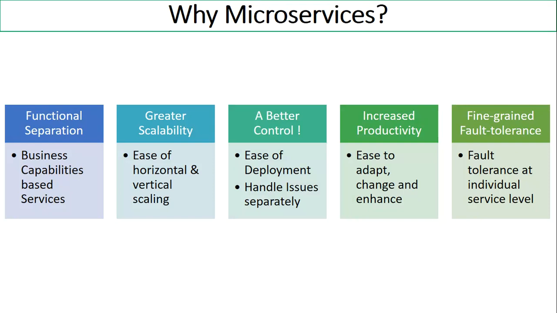So let's talk about some of the salient features and the pros that are associated with microservices architecture, which convince us to switch from the monolithic to the microservices architecture. The first thing is the function separation. What happens in case of microservices architecture is that, as I explained before, based on your business capabilities, you define your microservices. And you don't put everything in a single box.